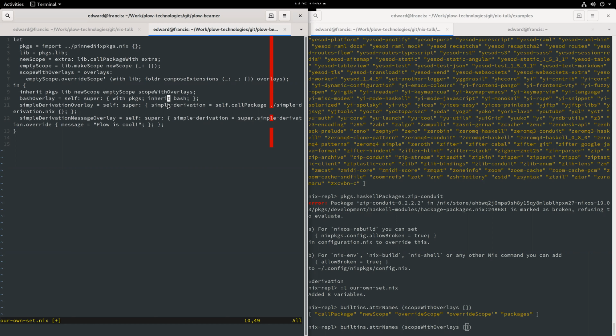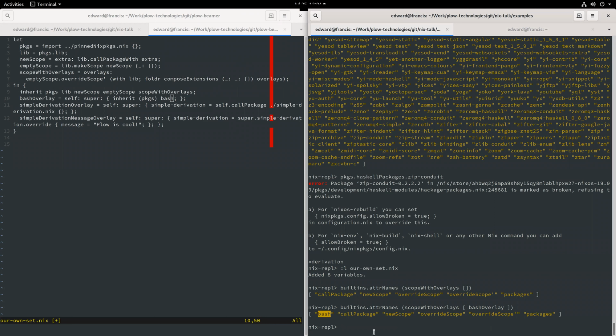So if you see inherit with parentheses, it's just, rather than inheriting from the current scope, I'm inheriting from the set that's named in those parentheses. So what this means is that in my overlay, I'm not actually using self or super. I'm just adding bash from Nix packages because I'm going to need it later, and I don't want to try to bootstrap bash myself. So if I just put the bash overlay in there, hey, look, I have bash now, along with the bookkeeping stuff that was in there.